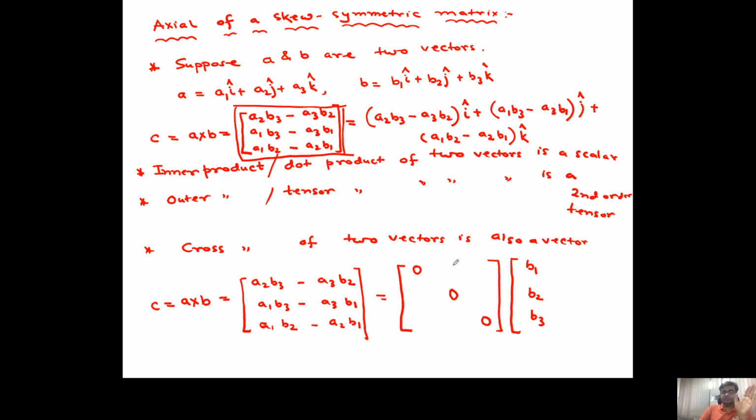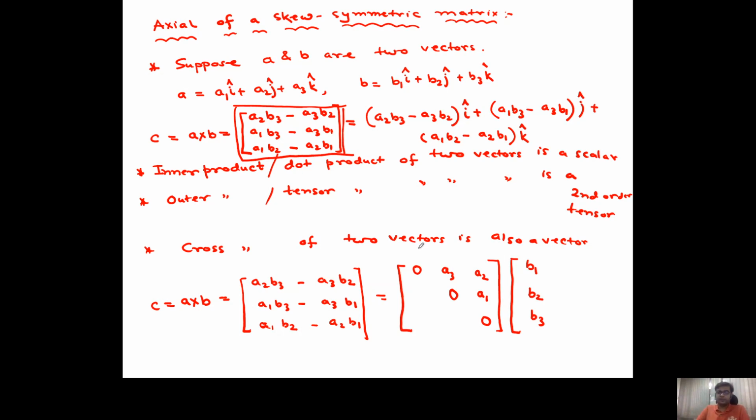And then the first term is actually, if you look here, so what is this location? This is 1, 2. So this will be A3. This is 1, 3. So this will become A2. And this is 2, 3. So this will become A1. So take the index position, and whatever is missing out of 1, 2, and 3, that will be the thing you will be writing there. So if it is 1, 2, you will write A3. If it is 1, 3, you will write A2. And if it is 2, 3, you will write A1.